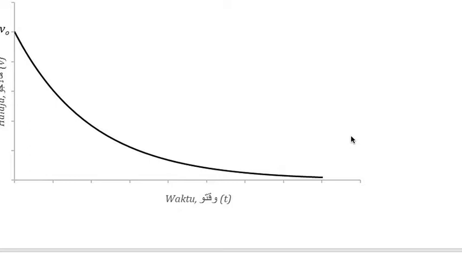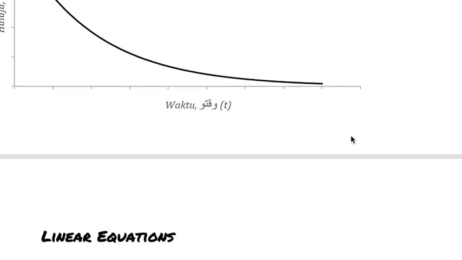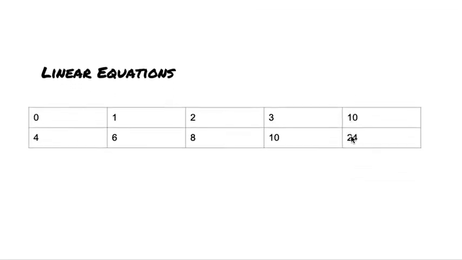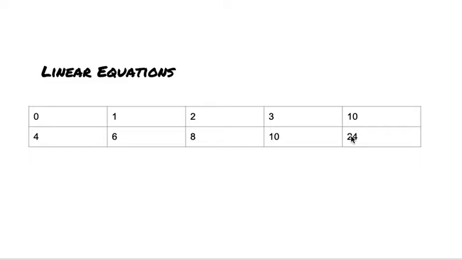All right, so before we talk about how we can write the equation for an exponential model, let's go back and just review linear equations for a moment. So here I have a table of a linear relationship. If it's linear, it means that it is increasing at a constant rate of change, also known as the slope, which means it's being added by the same number.